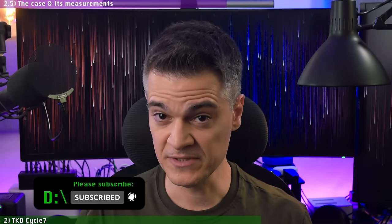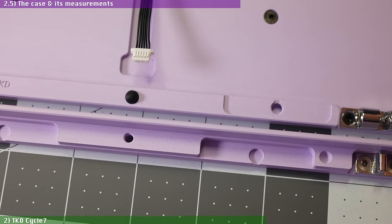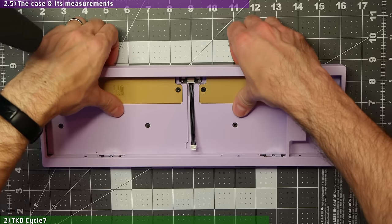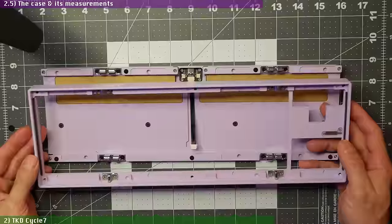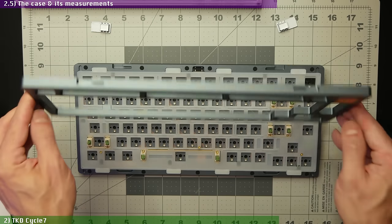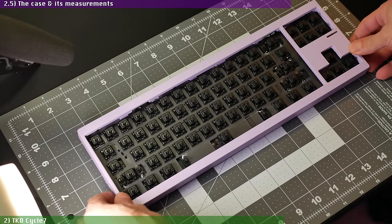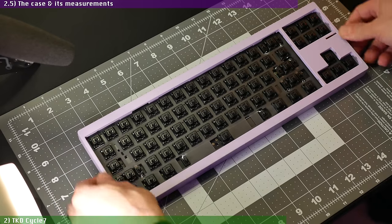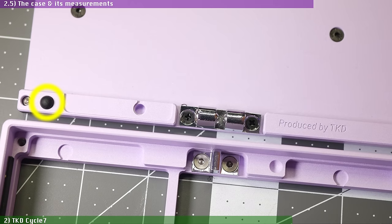The most interesting and noteworthy part of this design is the tool-less aspect of putting the two case halves together. You don't use any screws. Instead, you have a ball-and-catch mechanism that is ridiculously easy to open and close while still feeling solid — this case will not open by accident. The ball-and-catch system of the Cycle 7 is far sturdier than other tool-less designs I've seen, and it has a satisfying click when closing. Another awesome touch is the inclusion of integrated force brake pads into the case, which ensures you get no case ping whatsoever.